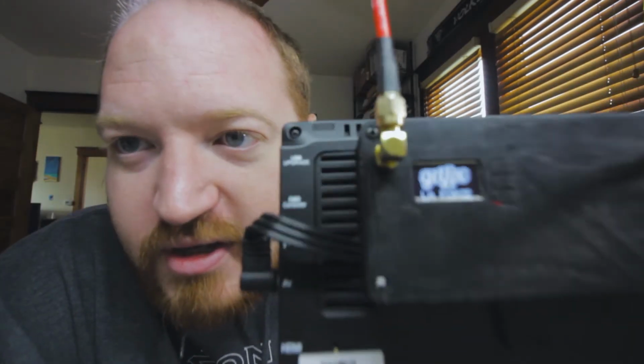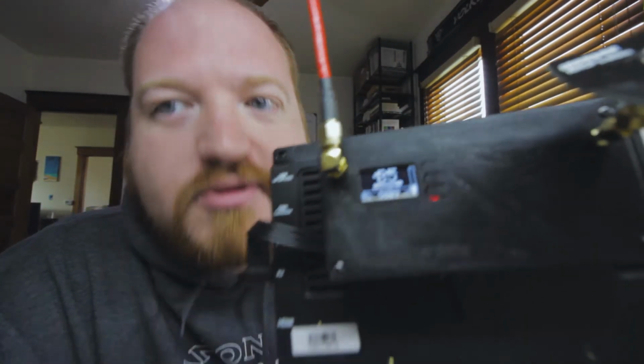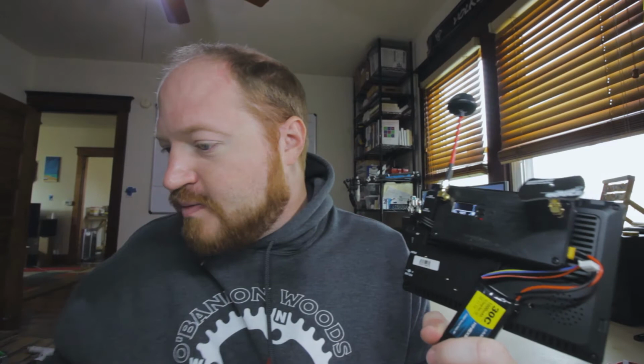Alright, here is the finished project. Let me grab a battery and plug it in. So there's the LaForge load up screen, power on the front. I don't have the transmitter on, so you're not going to see anything.